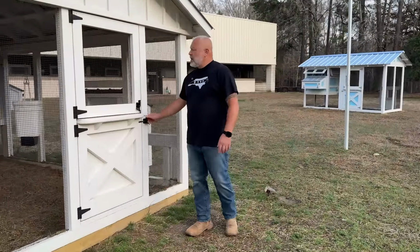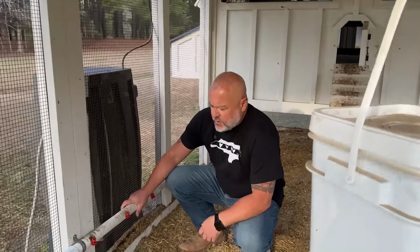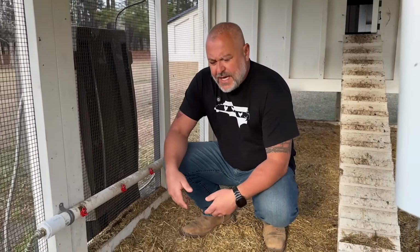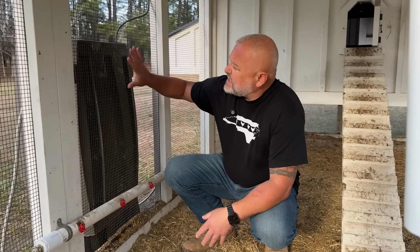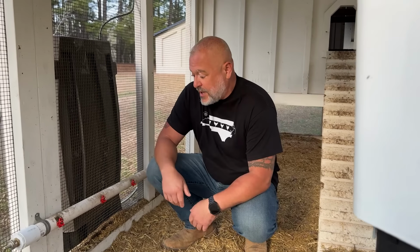Speaking of the water bar, going on the inside, this system makes it so you can keep chickens very, very easily because you don't have to come out here every day cleaning out the water, refilling the water, even in the winter time. We have a system where we can add our de-icer and our automatic switch to make the pump turn on so it doesn't freeze all the way down to negative 20 degrees Fahrenheit, which is absolutely incredible.